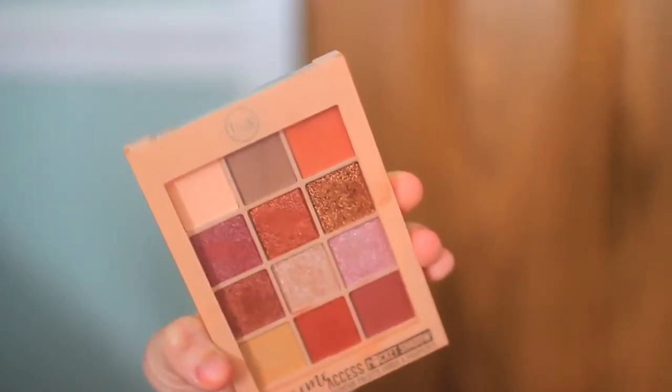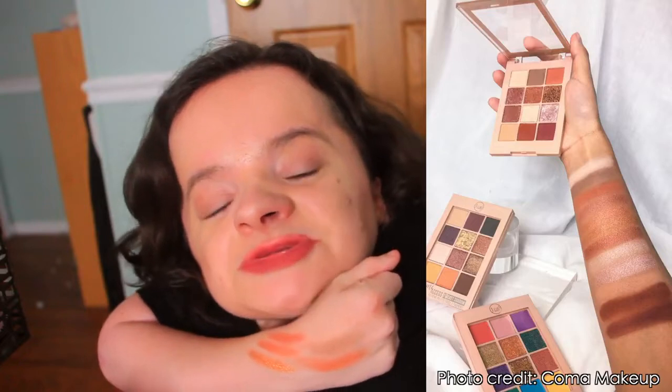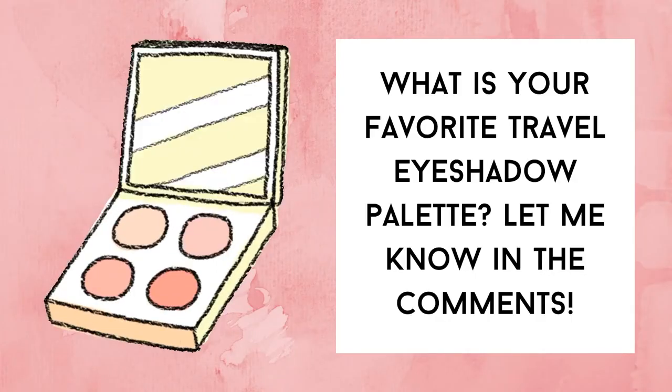This kind of palette would be perfect for travel. I'll go ahead and swatch some of these for you. The matte shadows aren't super pigmented, but the shimmer shadows are absolutely gorgeous and all super blendable — even the matte shades are super blendable. Once I put some primer on my lids I can create a beautiful look with this. I'm definitely going to look more into these XS Pocket Shadow Palettes for travel — travel-friendly eyeshadow palettes with a mixture of matte and shimmer are hard to come by.